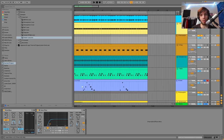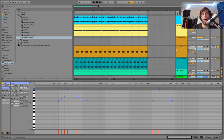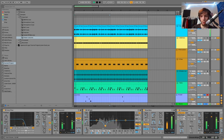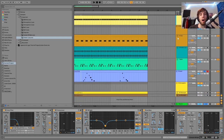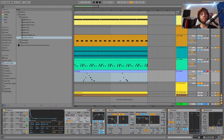Then we have this lead. This is just a pretty simple sort of lead line — I wrote this to the sample. I'll take the sample and filter it out so you can hear this is just meant to fit really well on top of that sample. It's just this little lead line that fits nicely with the sample. If you have a bass line like this where you're just essentially filtering a sample, you can just unfilter it and then you have all this melodic content to write a lead line to. So that's what this is — a pretty simple melody, honestly just kind of walking up the scale, writing something kind of catchy and simple that's going to work.